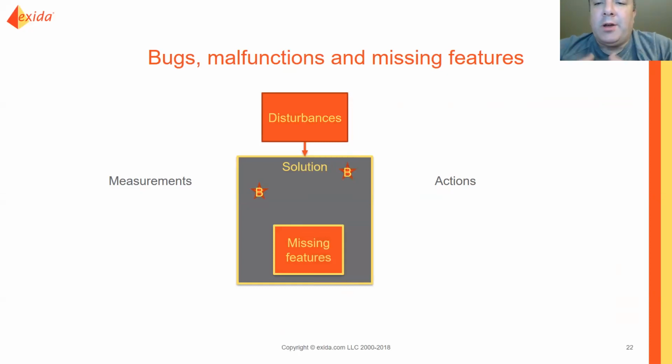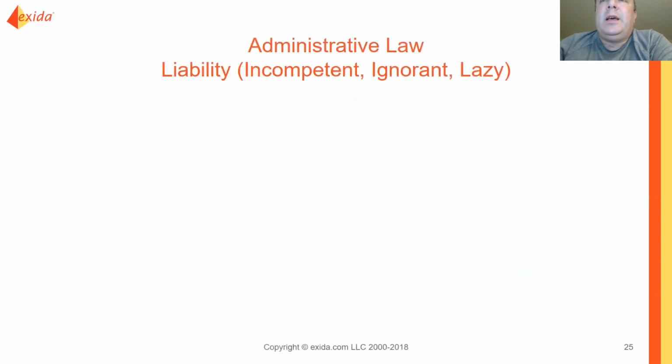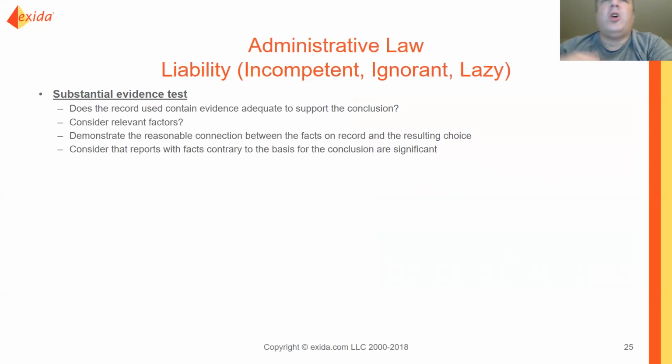If you've got software engineers that are racing to create new software, evidently, if they're not asked to create the necessary features, especially the ones for safety, no amount of software coding will fix that. We've just got features that are missing from our solution. And again, functional safety is concerned with identifying those missing features and hopefully reducing the likelihood of random faults. This is maybe a bit too much detail for you at this stage, but we'll go through and analyze the risks. And the reason for that is because you could wind up in a court.